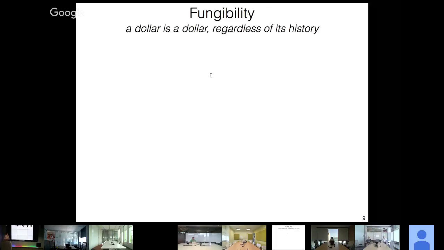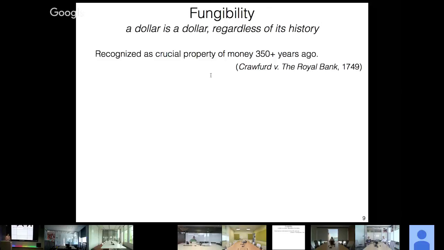Essentially, it says that a dollar is a dollar regardless of its history. It's a property that was recognized very early on in the history of money. There was a lawsuit dating back over 350 years ago in England, where a merchant misplaced a bill that he had marked. Later he found this bill in the possession of a bank and wanted to claim it back because he recognized his mark. In the end, the court ruled in favor of the bank, saying the bank had legally acquired that piece of money. It doesn't matter whether in the past it was stolen from the merchant or which hands it went through. The bank legally obtained it, so it was theirs.